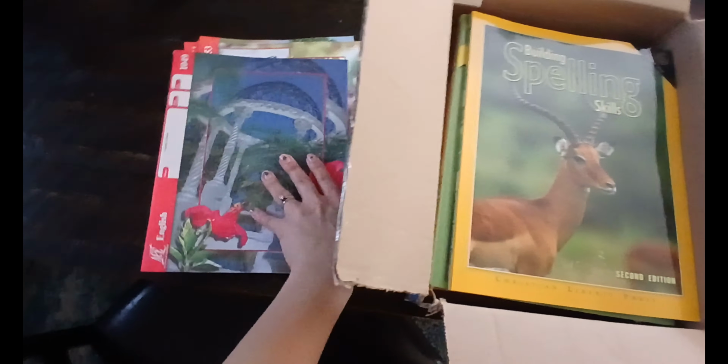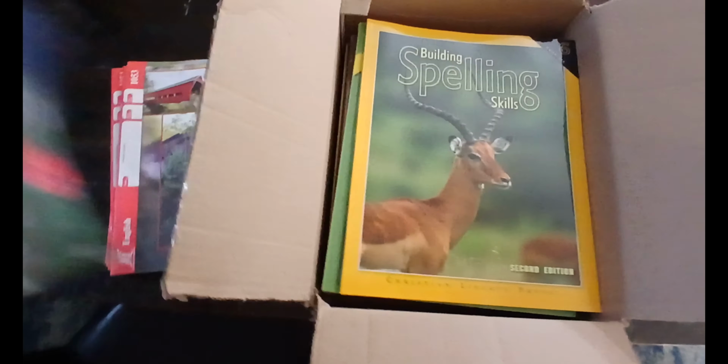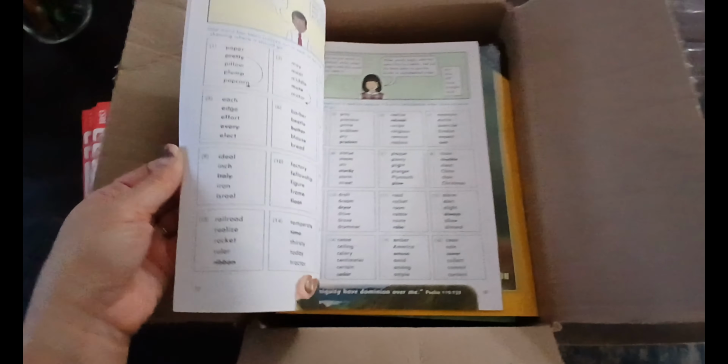And how these work, here, let me bring it back up here. How these work is there's a test in the center.